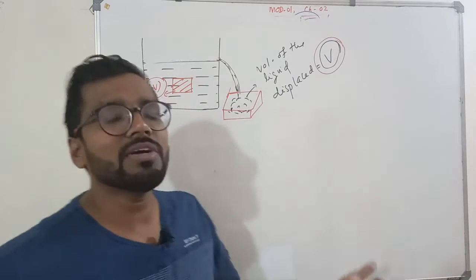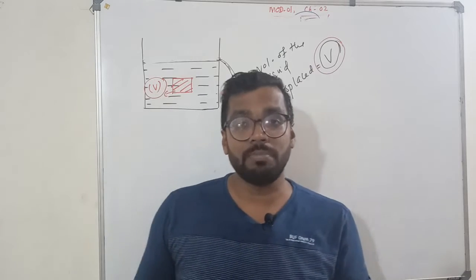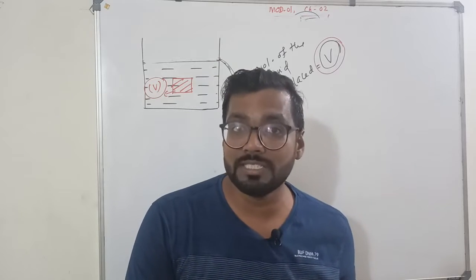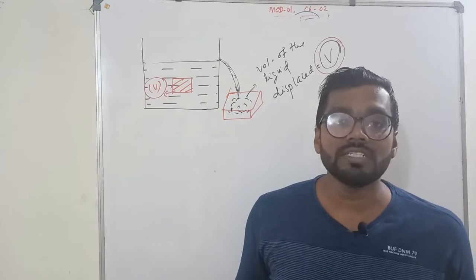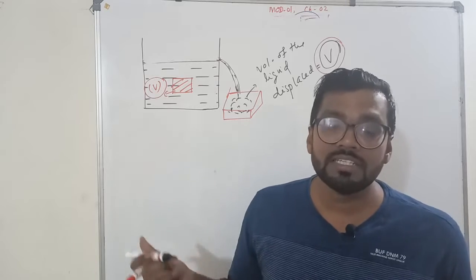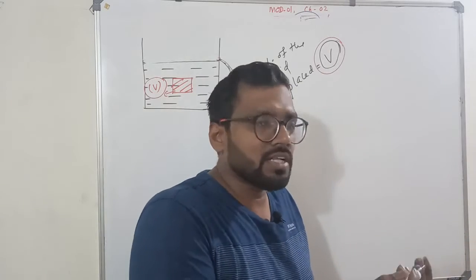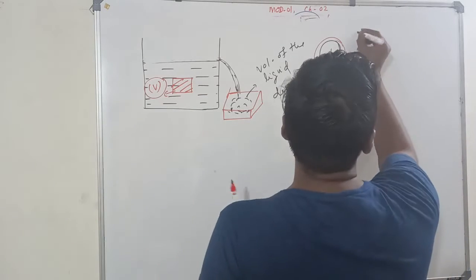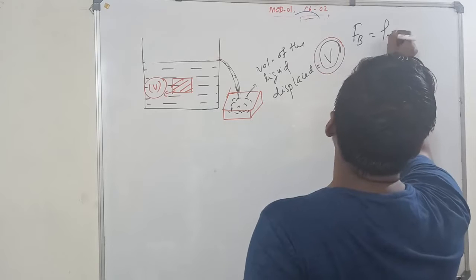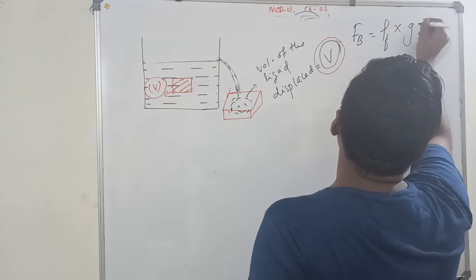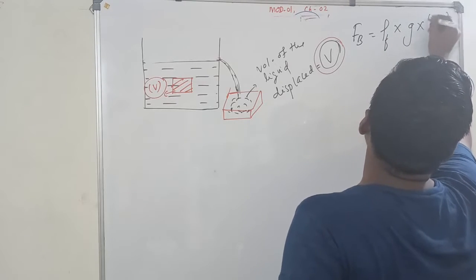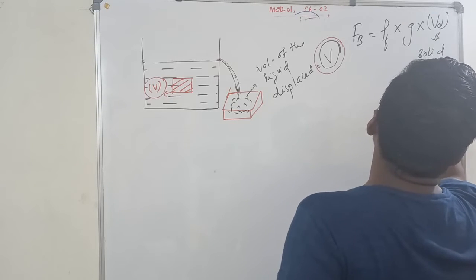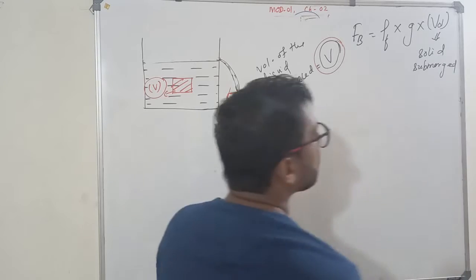So that is your Archimedes principle. Whenever a body is partially or fully submerged inside the liquid, the volume of the water displaced is nothing but the volume of the solid itself. So we are going to take it a little further. Archimedes also gave a mathematical representation. What was our FB, the force of buoyancy? The force of buoyancy is density of fluid multiplied by gravity multiplied by the volume of solid submerged. This is what we studied before.